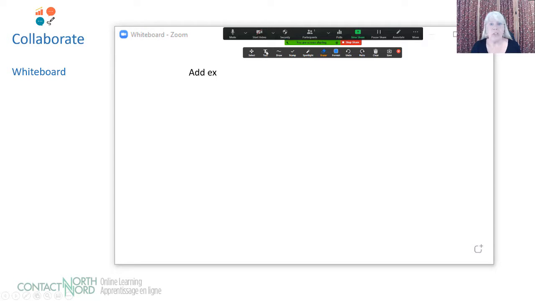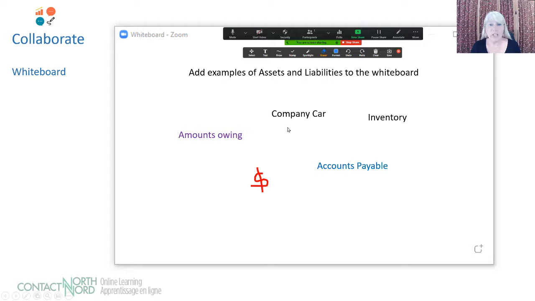You could put some text on the screen and have your participants use their annotation tools to add their responses, and they can use either their text tools or they can use their draw tools, and you can use it in that way. You can add an additional page to your whiteboard using the add a page icon down in the bottom. The whiteboard that's associated with the meeting will be available to you throughout that meeting.